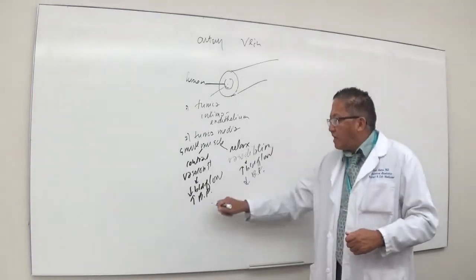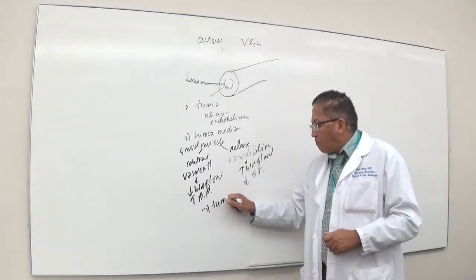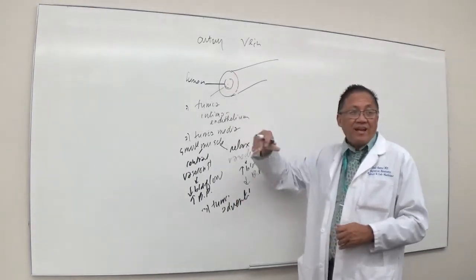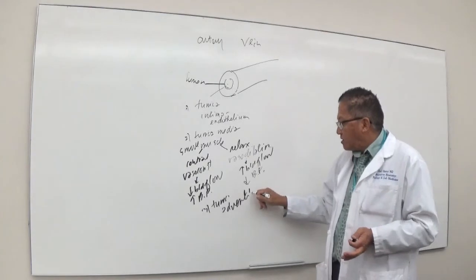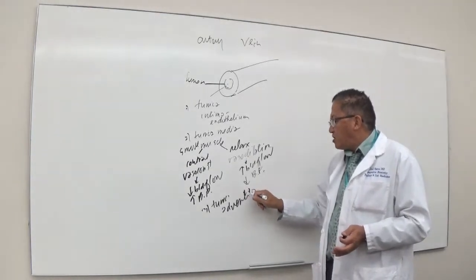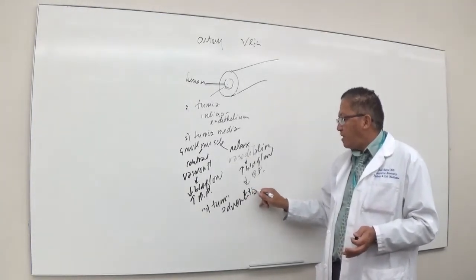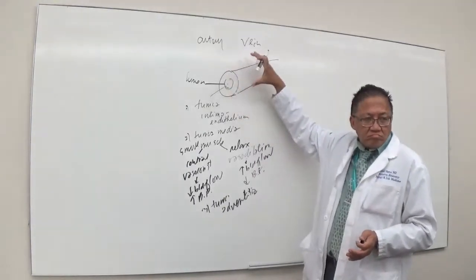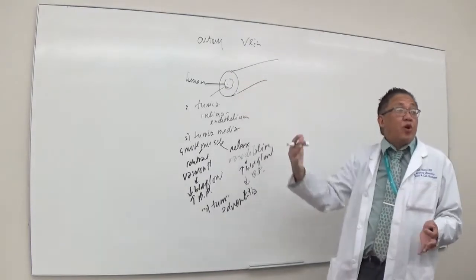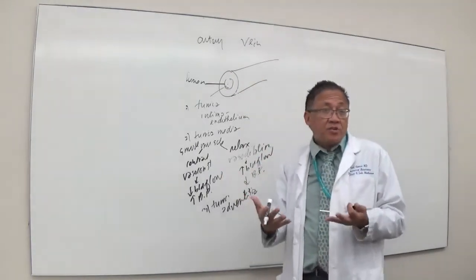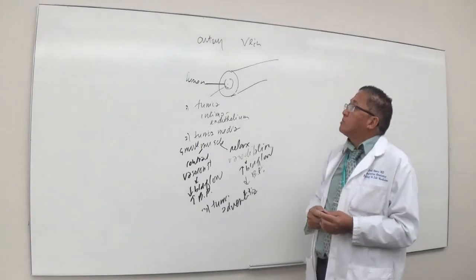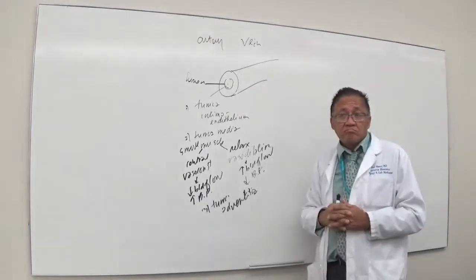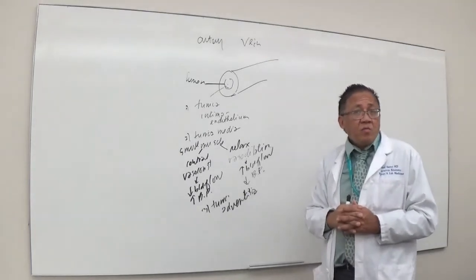Now what's the third layer, class? Tunica adventitia. And this is made up of what? Elastic connective tissue fibers, collagen fibers. And apparently, the adventitia has a capacity to stretch, which is amazing. It's helping control the high elevation pressure that can happen. Okay? Now, between arteries and veins, they have the same layers. Right? And apparently, we are aware of these.